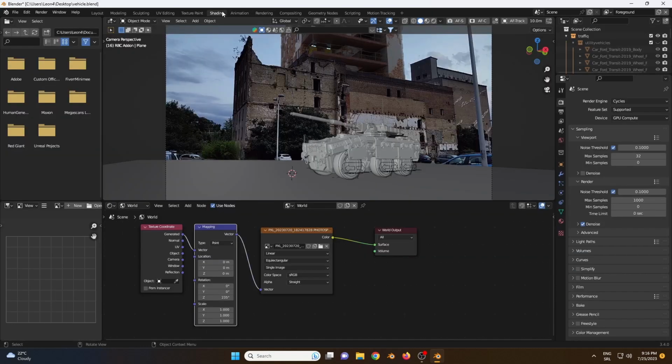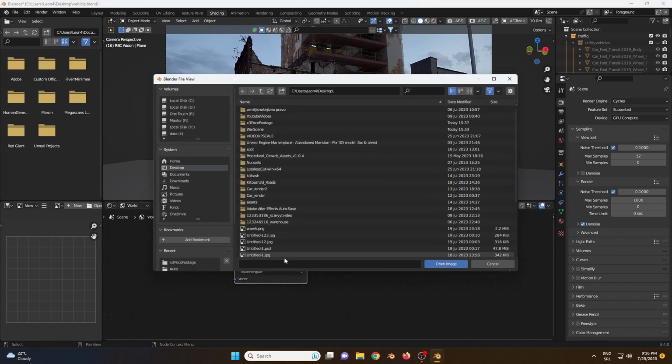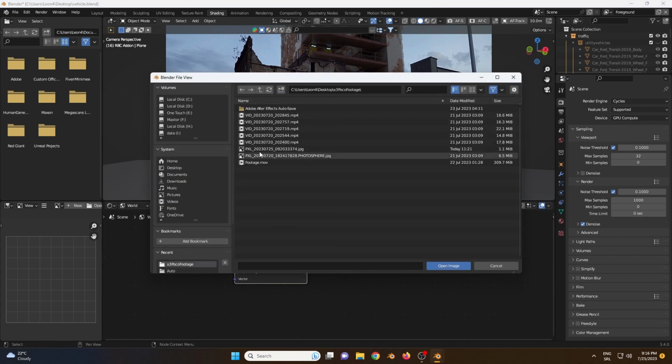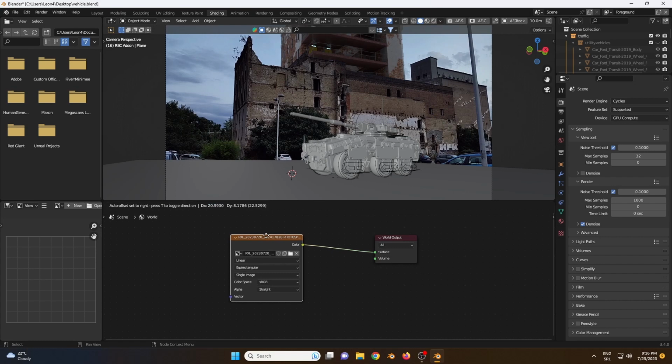For that you need to go to the shading tab and choose World, not Object. I'll now delete the environment picture so I can show you. Press Shift A, search for the Environment Texture node, click on Open and select your environment JPEG or PNG, and connect the color to the surface.